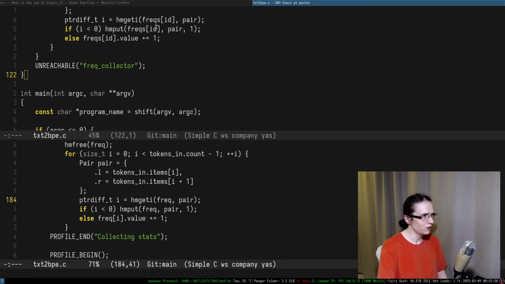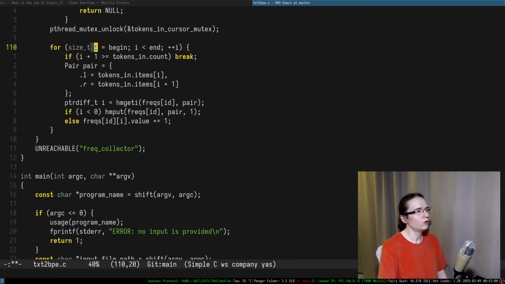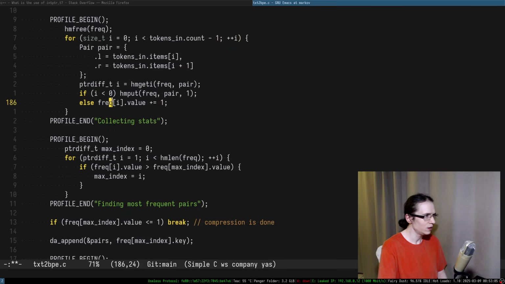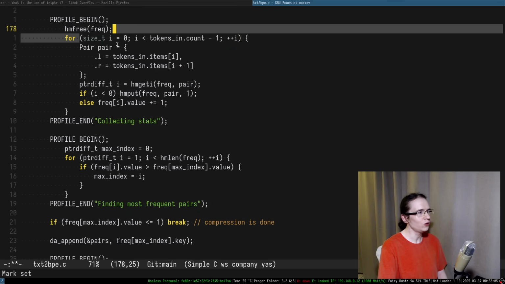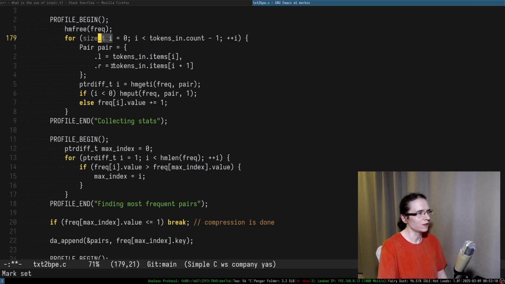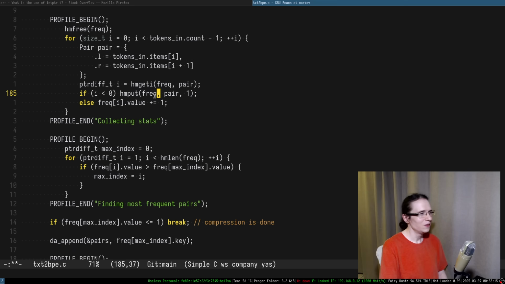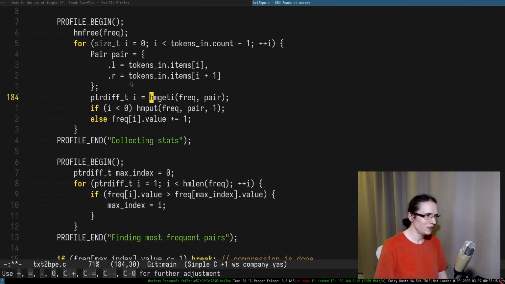So this is freq, but then I have to do i, right? I already use i for the range. It's already taken for the range. Do I shadow i here as well? Damn, I didn't notice that I'm shadowing the i. I didn't realize that I'm shadowing the i, and the compiler didn't even tell me.